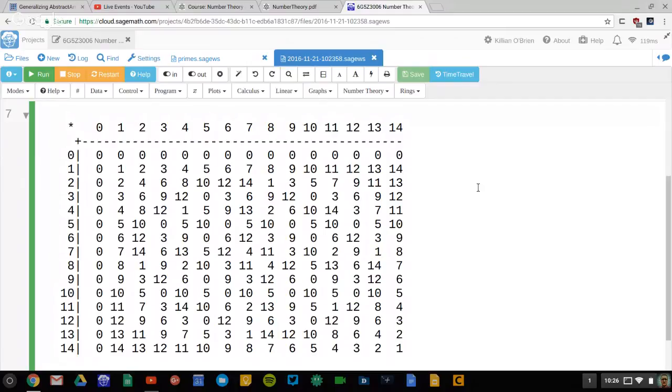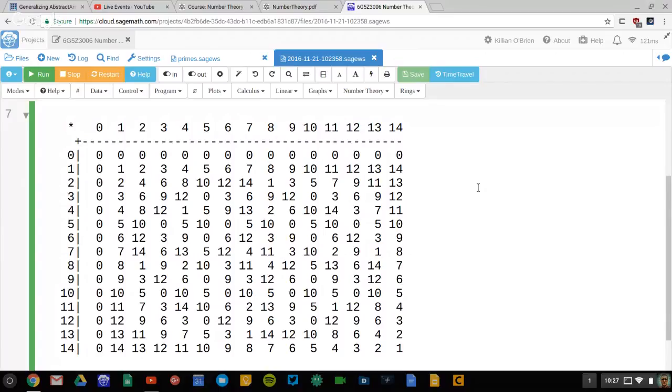You also see it for 11. What do you multiply by 11 to get the identity? Well, see 1 is over here, so you multiply it by itself. 11 is self-inverse. In the statement about the inverse axiom, there's no requirement that it's actually a different element. An element can be its own inverse. So 11 squared is congruent to 1 modulo 15.